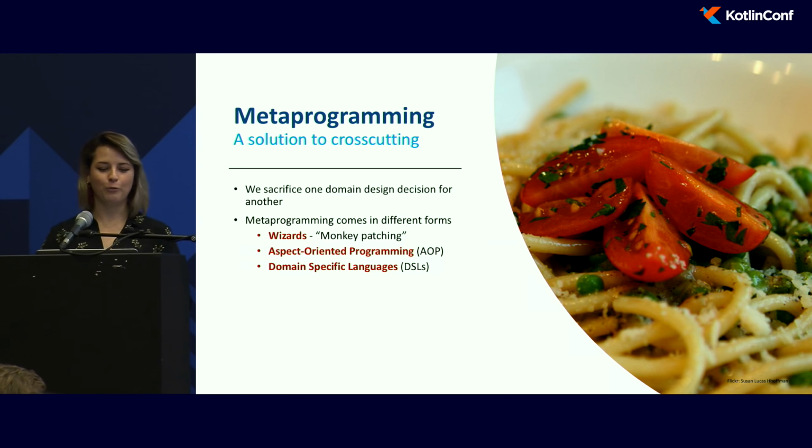We've defined what metaprogramming is supposed to solve. We should go ahead and talk about the very common forms of metaprogramming. So these are the most common. You have wizards, which is similar to monkey patching. I'm not a fan of the term, but I found myself using it a lot, so that's probably what I'm going to be using. We also have aspect-oriented programming, and we also have domain-specific languages.